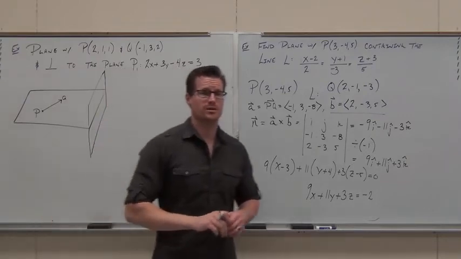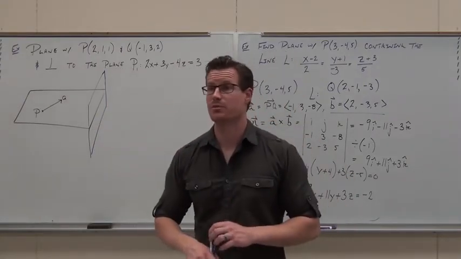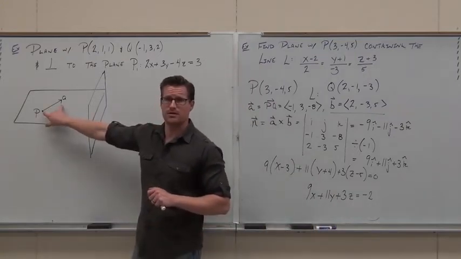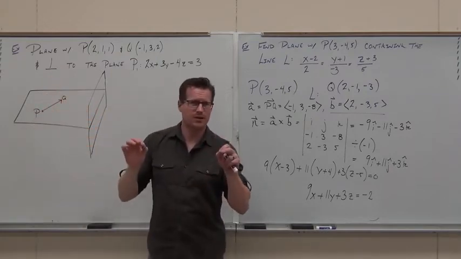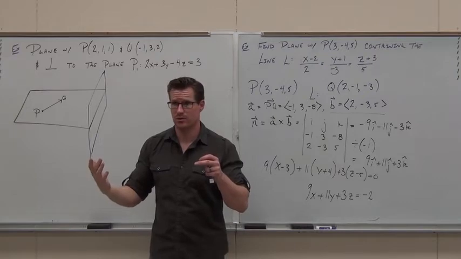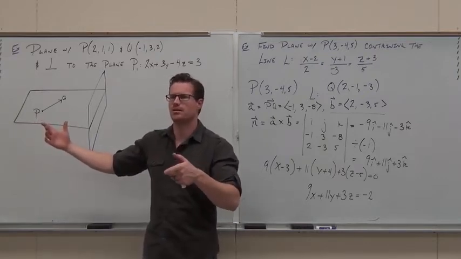Now here's the point of this. Listen carefully. If you close your ears for a second, you're going to miss it. If you blink, you're going to miss it. You guys okay on finding that vector, yeah? This one's pretty easy because I got two points, P and Q. You can find a vector. How many vectors do you need in order to find a normal? Two. I have one. I'll be able to find one. I need another one, but check this out.